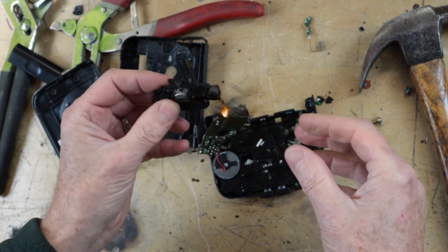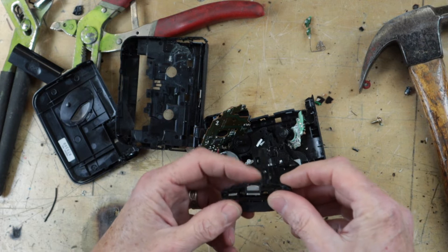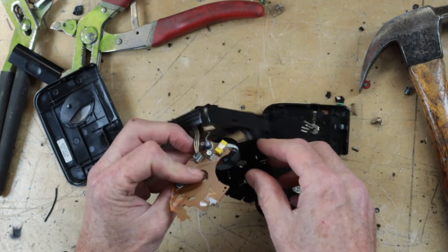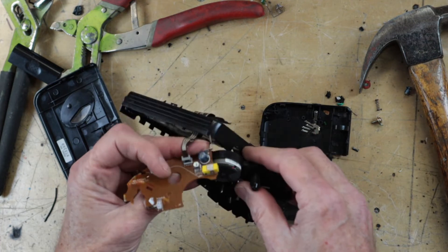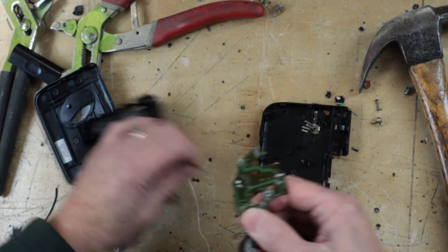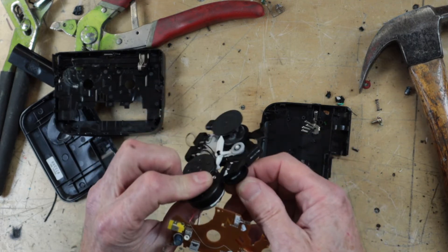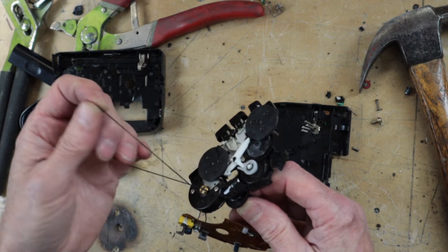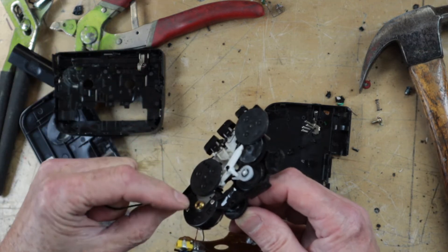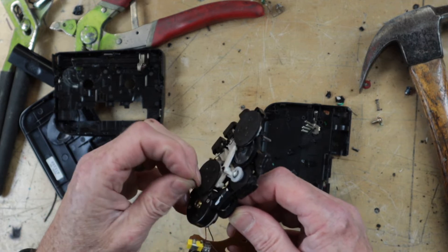There's the head - it has no way of recording, of course. This is a play-only head. There are some little chippy bits, a couple of capacitors, and a motor, which is the only bit we're really interested in, and a small belt. Maybe that was what the problem was - the motors on these are kind of quiet, so it's entirely possible the belt has come to the end of its life.